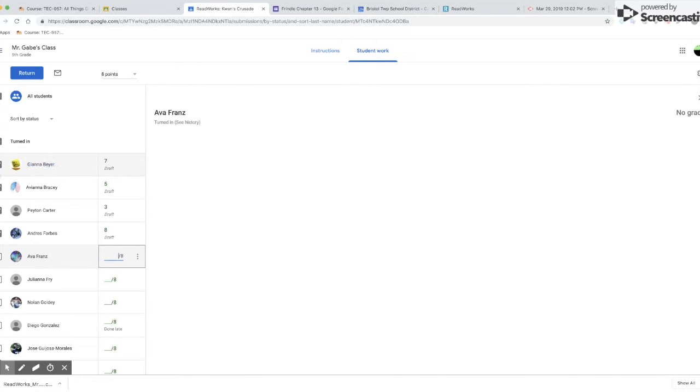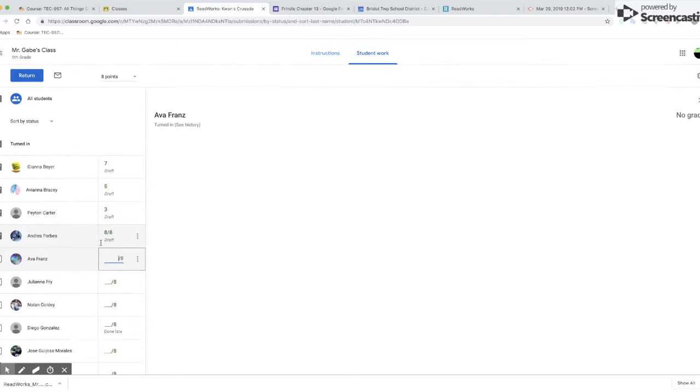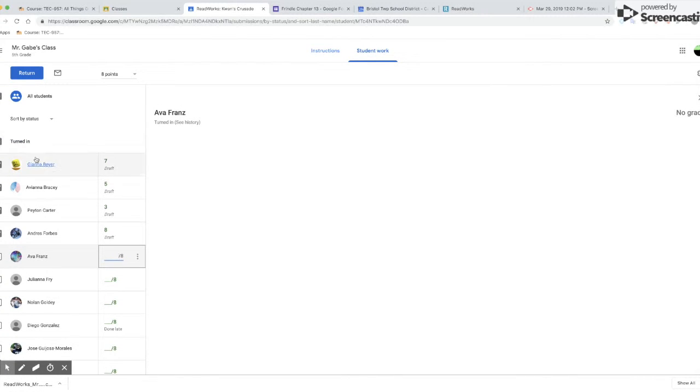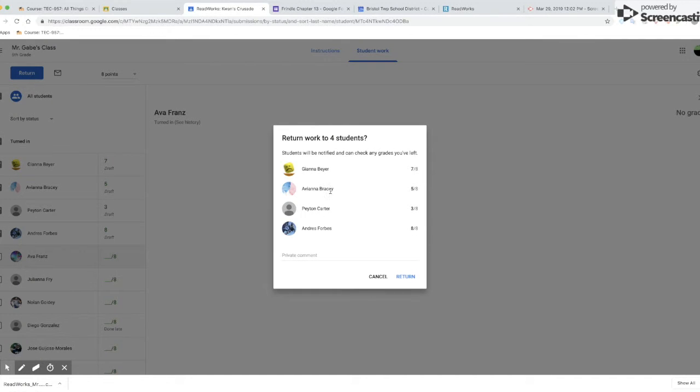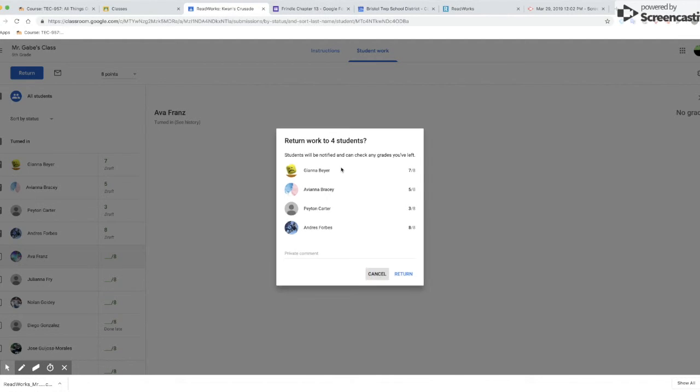So you do that, and then after you've graded them all, you can highlight those students, and you hit return, like that, and it will return those grades to those students. And they will get a message back saying what grade they got on that assignment.